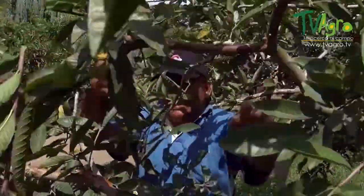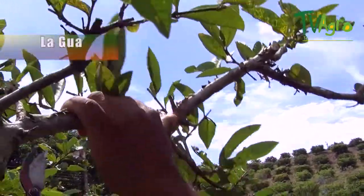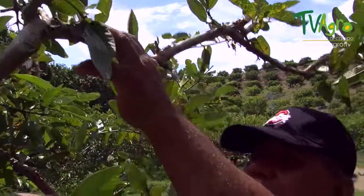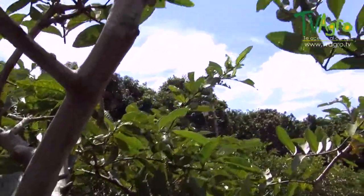After replanting the tree, you must start pruning labors such as phytosanitary pruning and formation pruning. Phytosanitary pruning consists of eliminating all the dry and diseased branches from the plant. We should also eliminate all the parasitic plants that attach themselves to the tree because they bring no benefit and absorb all the nutrients, including vines that suck away at the sap.